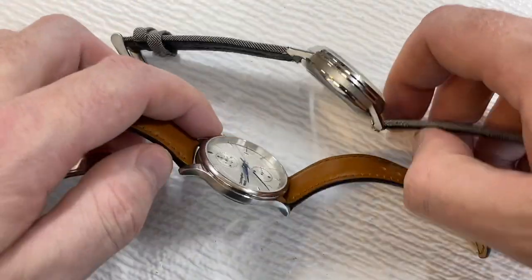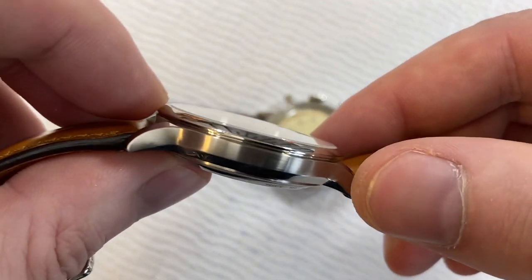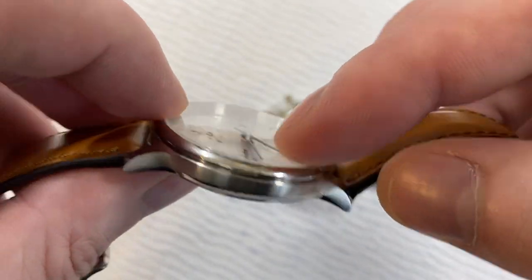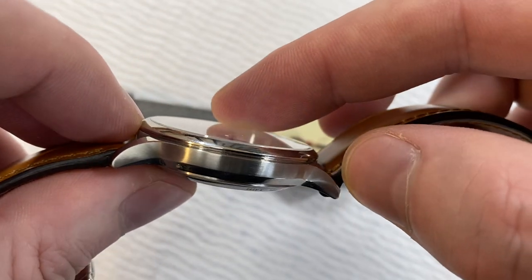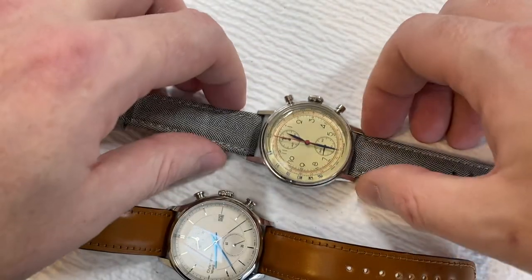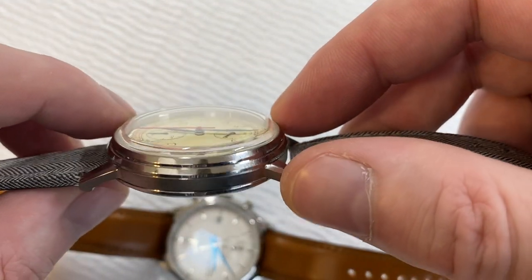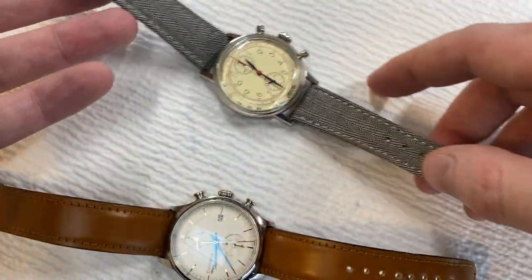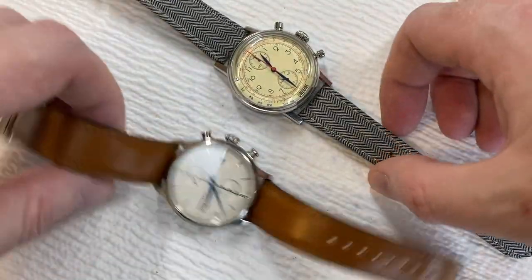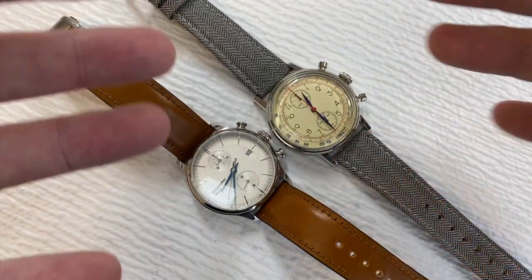Sort of back to the cases, they're both domed. Again, they say that the CW is double domed, but it doesn't have that double domed look to it. It's nice and curved, very subtly so, whereas the vintage Seiko truly has that double domed look to it. Again, in the style of 50s, 60s dress watches. But again, one of those pro-con things.